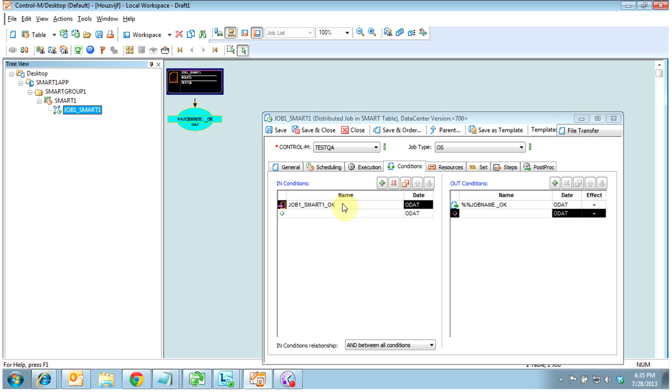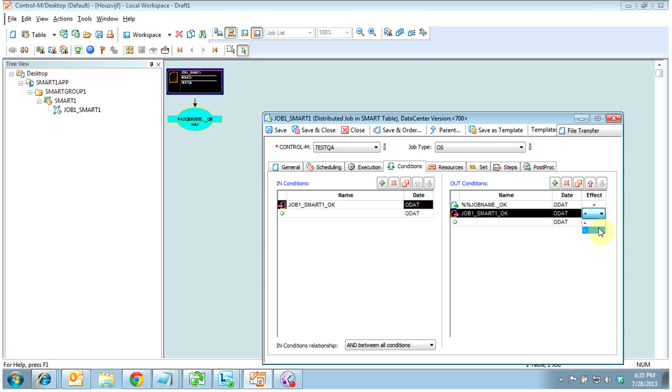Okay, and what I like to do is do cleanup, because we normally don't do many conditions over multiple days. So we're going to do a negative condition on this, which is going to go out after this job runs. It's going to clear this condition for the same O date. Now, if these were running multiple days, you can use the other variables here.